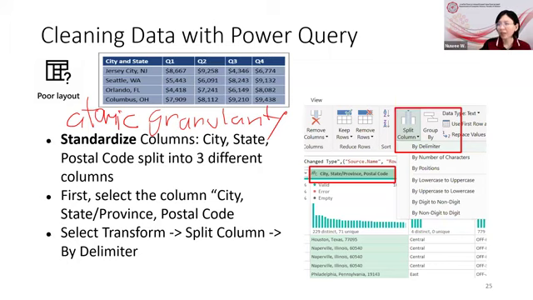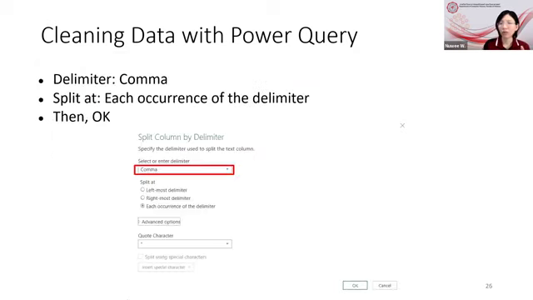There is a split button in the Transform menu over here. And then in this case, let's take a look at the data. So the data is like this, right? Houston, comma, space, Texas, like this. So it looks like it was delimited by comma, right? So we can choose by delimiter, and then we will choose the delimiter as comma. Actually, you do not need to choose because it is already auto detected for us. It's quite intelligent in some sense.